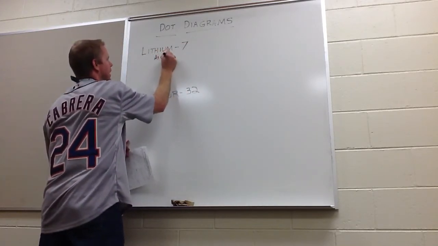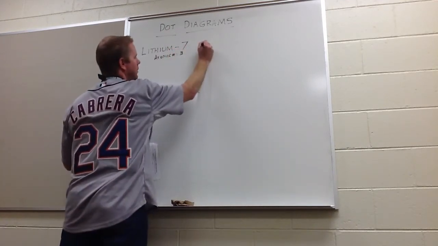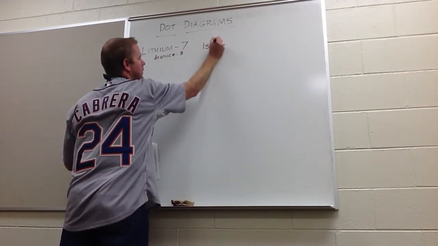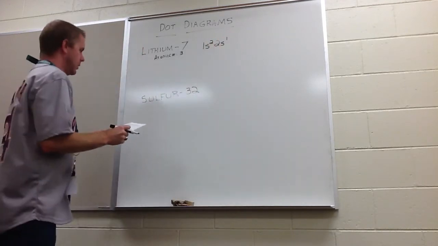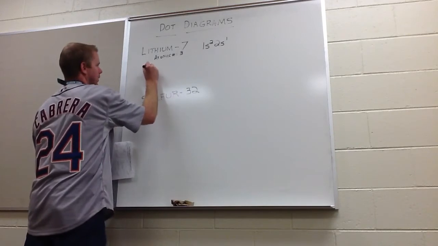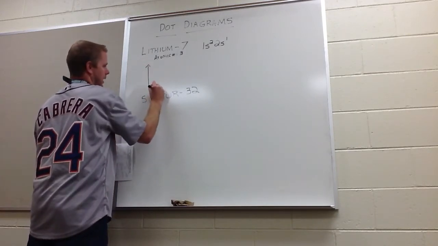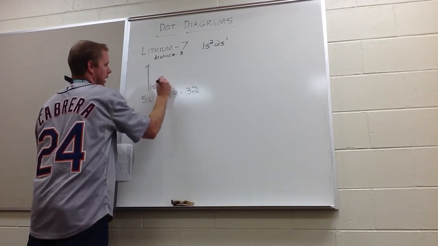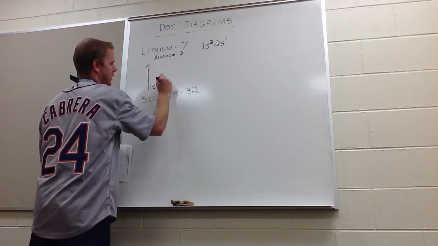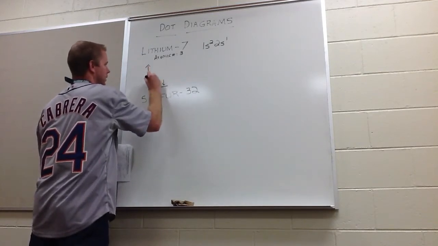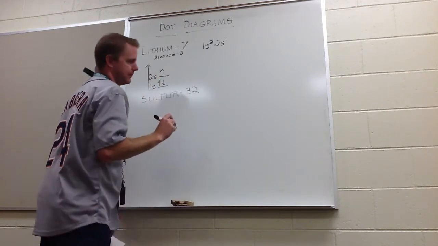But the atomic number of lithium is 3. Therefore, 1s2, 2s1. So when you do the orbital diagram, distance from the nucleus, 1s, 1 orbital, up and down. Why? Those 2 electrons, one going clockwise, one going counterclockwise, and 2s with only 1. Okay?